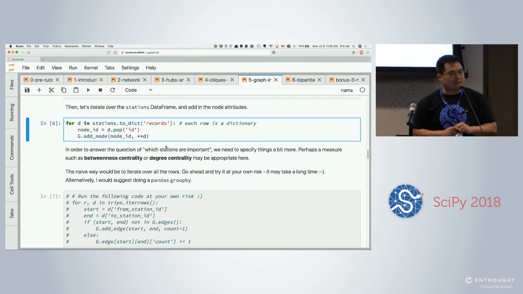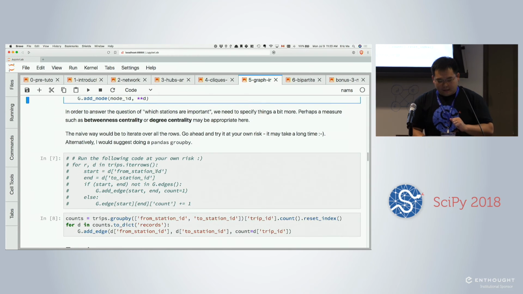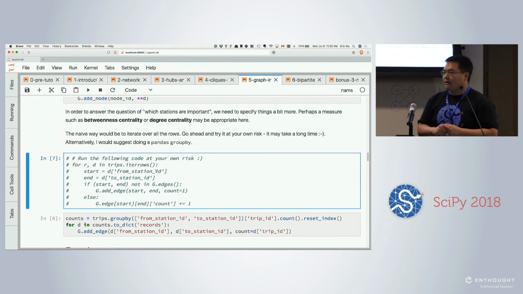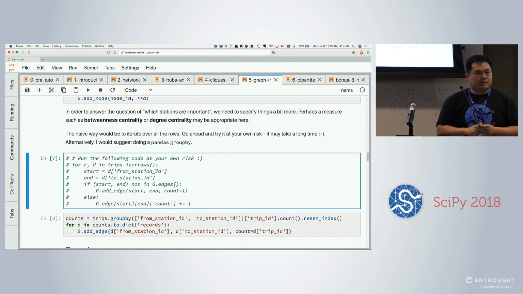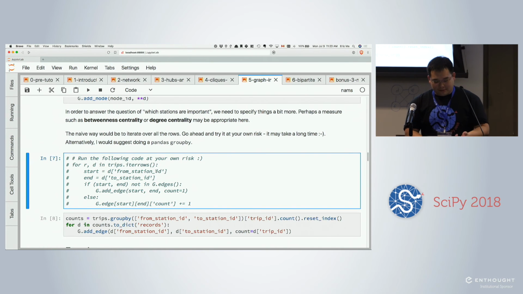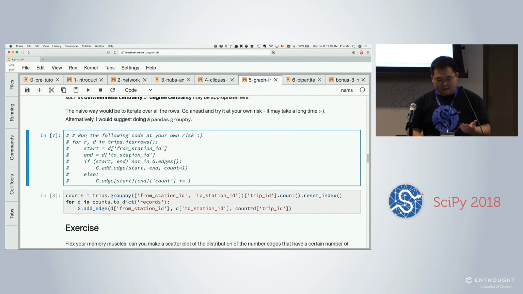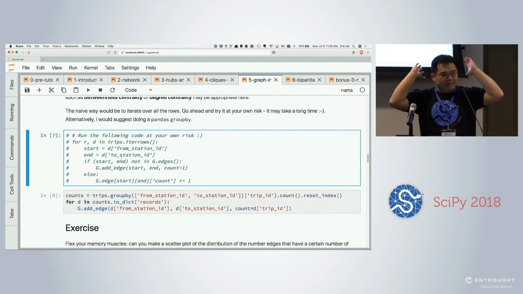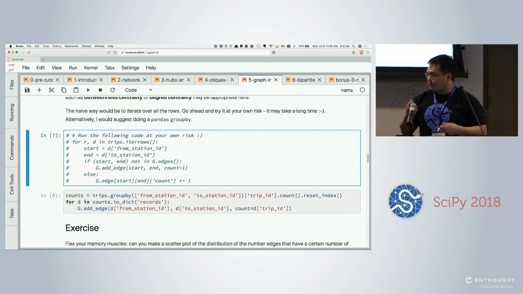It looks like there's a question. No, okay, good. Now, always beware of large graphs which have lots of edges. If you did this block of code that I'm showing on the screen, you'd take a long time to iterate over all of the rows. Depending on the modeling question at hand, we actually can condense the graph a little bit.